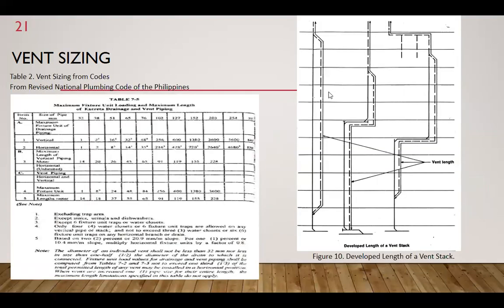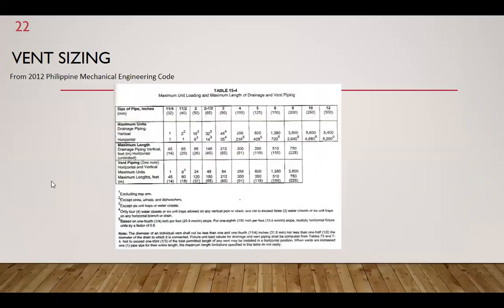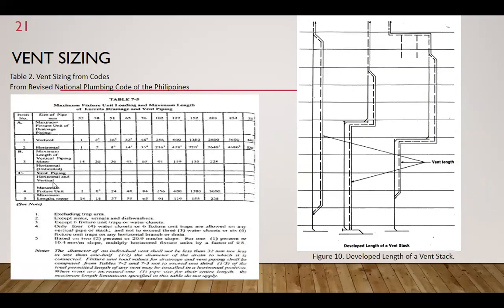So ito, from National Building Code. Ito yung bent niya. Letter C, bent piping. Horizontal. That's a mechanical engineering code. Ayan, yung bent piping. Horizontal and vertical, maximum fixture unit. Ito, yung mga pipe size.